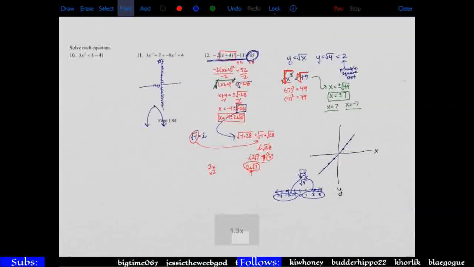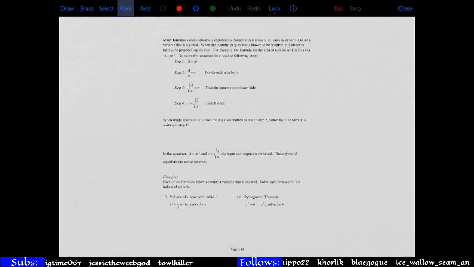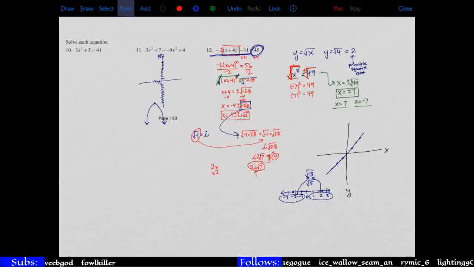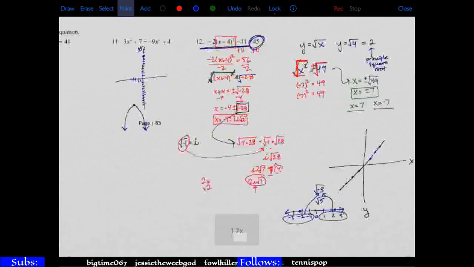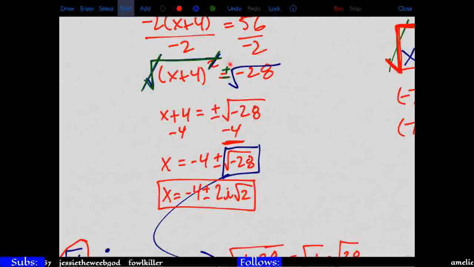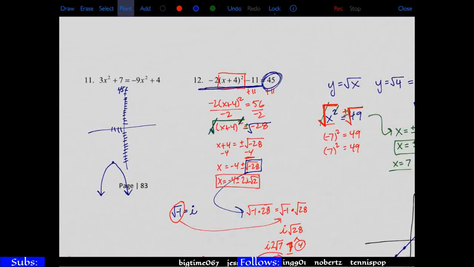Okay, so that's about it, I believe, for this whole unit. It's all just about getting whatever's being squared alone so that you can square root both sides, remembering to include a plus or minus when you square root something, and then simplifying a negative radicand with the i in it. If you can do those, these should be fairly simple to solve.